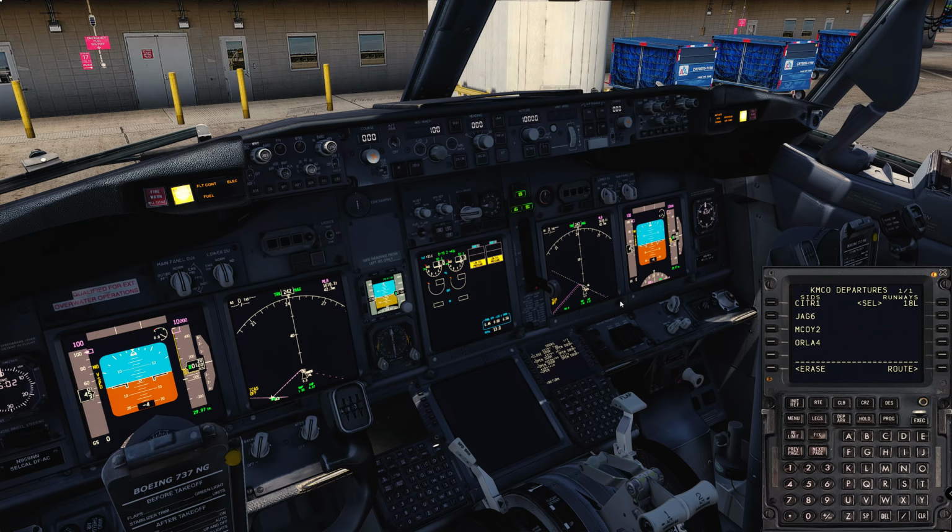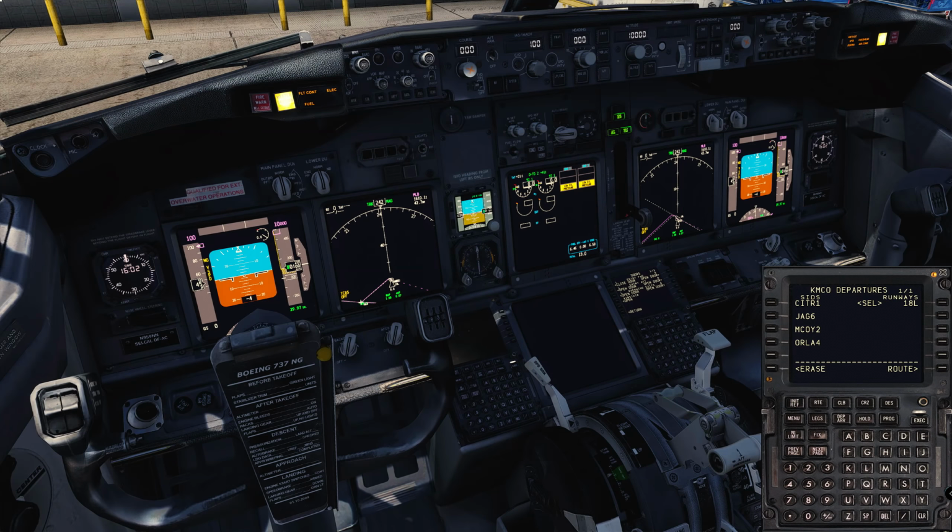Final flight level 290. Route is the Orla 4 Atlas MLB Hilly 7 to Miami. So, what have we got? 18 left with the Orla 4. Execute. And then we've got to MLB, then Hilly 7. It does not say the OMN transition, which I already had. So we'll go ahead and go there, and we'll do the Hilly 7 without the transition, since there is none. Correct? Yeah. Okay. Maintain 5,000.